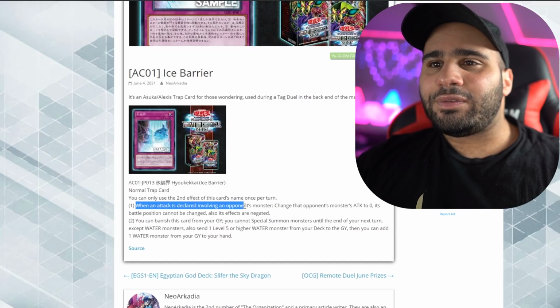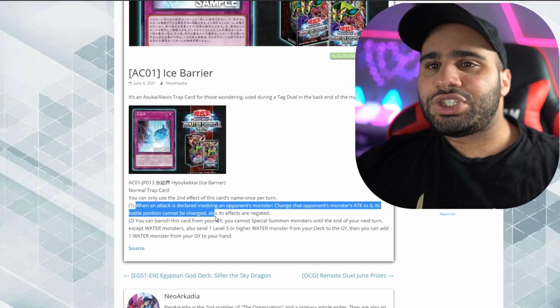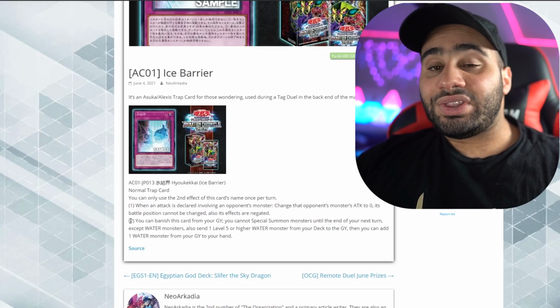When an attack is declared involving an opponent's monster, change that opponent's monster's attack to 0. Its battle position cannot be changed. Also, its effects are negated. That's a pretty bad effect because it's a battle trap, so people won't be using it for that. But this is the cool effect.